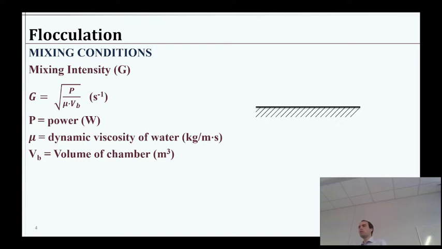So the first one I want to talk about is mixing conditions. If we imagine a scenario where we have the wall of a container or the paddle wheel of some stirring agent in our solution, then this is that surface here. We can compare the movement of water next to it, where we have a lot of drag forces. If we take a look at, with distance away, we'll just say y is distance away from that surface, if we look at how the velocity of the water next to it changes, that'll give us a gradient, which is our mixing intensity.